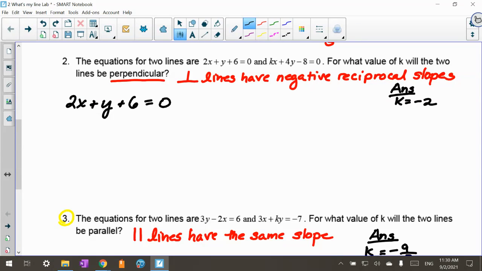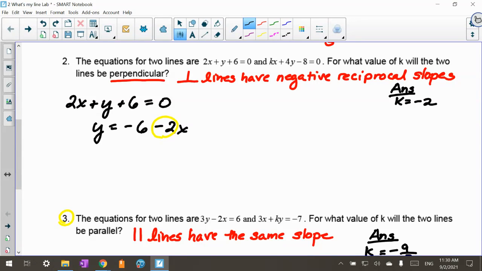Now I'm going to solve for y. That means I'm going to move the 6 over. It turns negative. So I can write it in this form, y equals negative 6 minus 2x. So basically, I just solved for y, and I quickly got it in that form. Now I realize this is my slope.